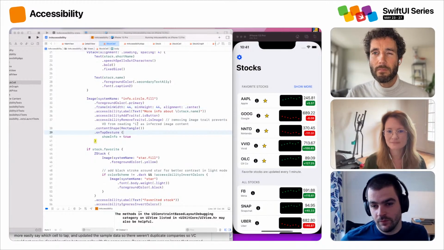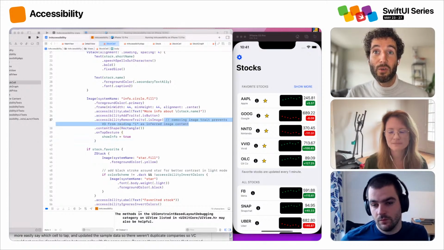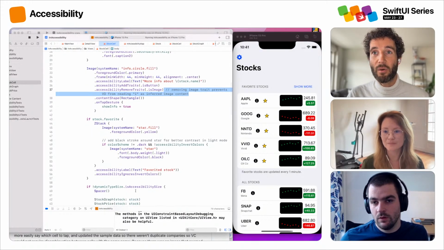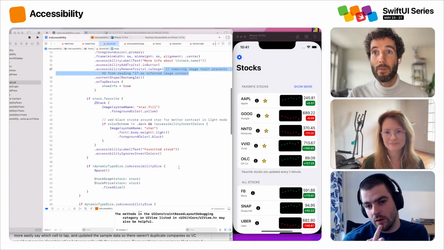as well. And we see some of the traits here as well, where it says, hey, this is a button, but it's not an image. So otherwise, VoiceOver would read this word "I" to infer that it's an image, when in this case, this image is actually used as a button. So I think a lot of those things you can already find out just by turning on VoiceOver and going through your app, right? It's not rocket science there in terms of how to deal with it.